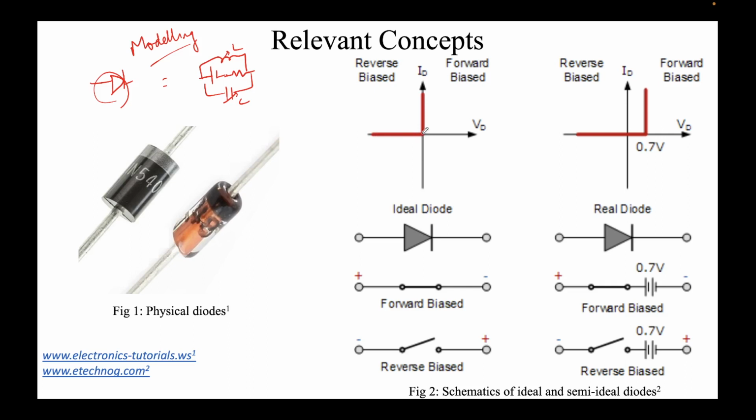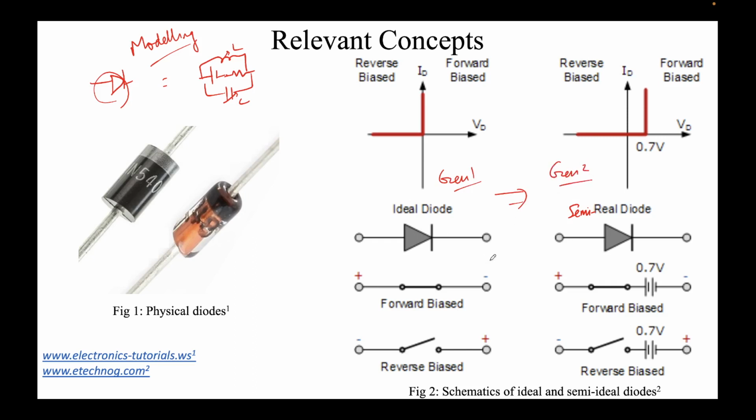Now what this means is that even for a very small voltage, let's say you apply 0.1 volts, you can get a huge amount of current and thus a huge amount of power. This is not realistic. However, this model, what I call a semi-real or semi-ideal diode, is taken forward from this. So this is, let's say, first generation, gen 1, and this is gen 2.